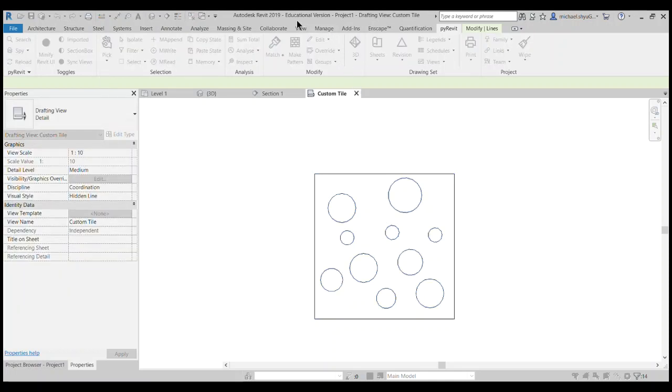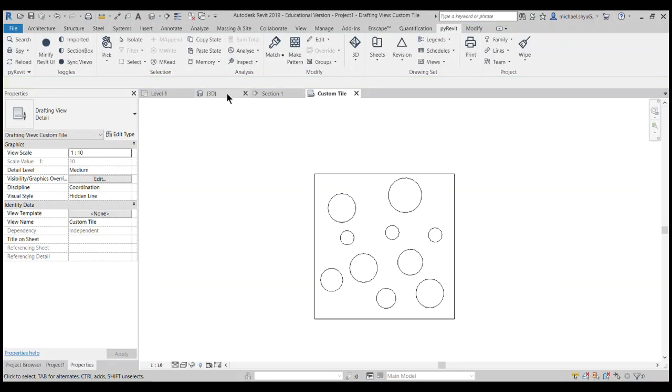The first prompt will come up, everything will turn orange, and it will say, pick origin point, bottom left corner of the pattern area. So this is the bottom left corner. And then the next command will be, pick top right corner of pattern area. This is the top right. Click OK. Wait a little bit, and then it'll tell you the custom pattern has been created. Click OK. So next, let's go back to our view.